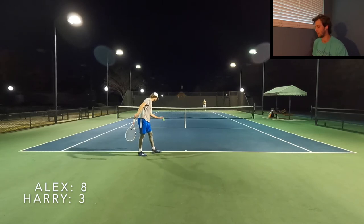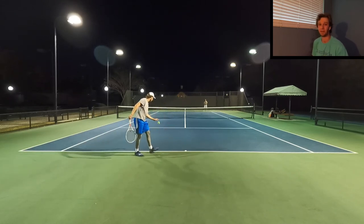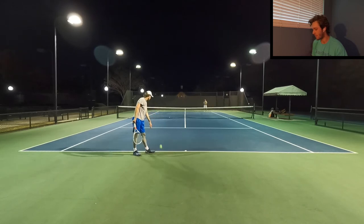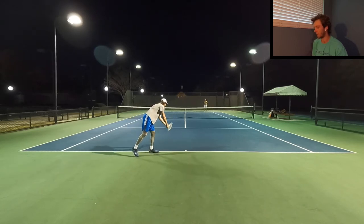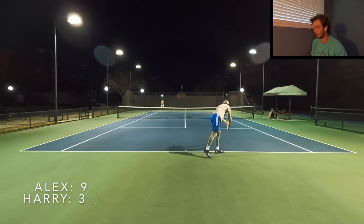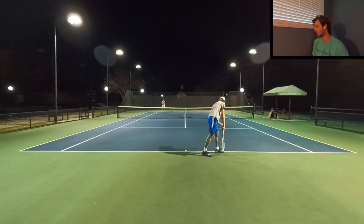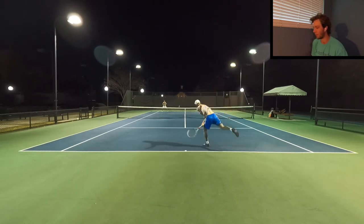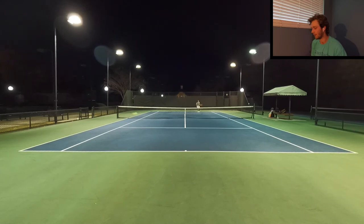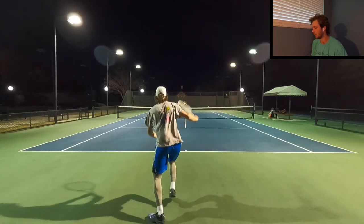He does play very good tennis and we go back and forth on who wins, especially playing sets — it's very much a back and forth, though sometimes it can be one-sided. I decided to serve slice to the forehand on the second serve and he almost got a hold of it — I've got to be careful against players like him. There's some serve inconsistency every once in a while. But I was watching the pros and heard a commentator mention a statistic that there are more return errors on the forehand side on the second serve than on the backhand side, so I started to implement that a little bit more and it works pretty well. Another one of those backhands — I'll take it.